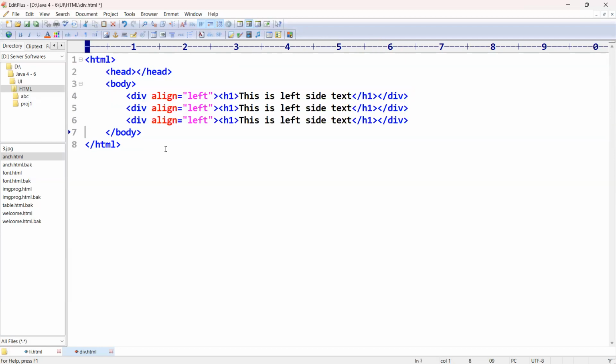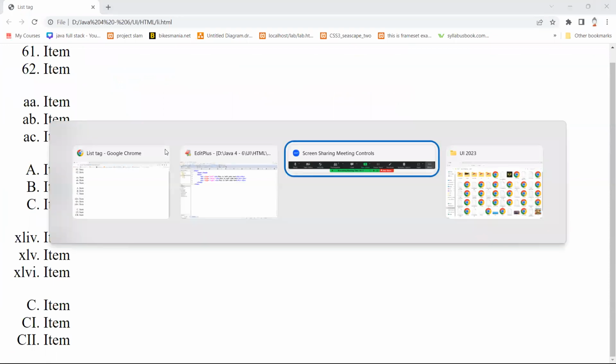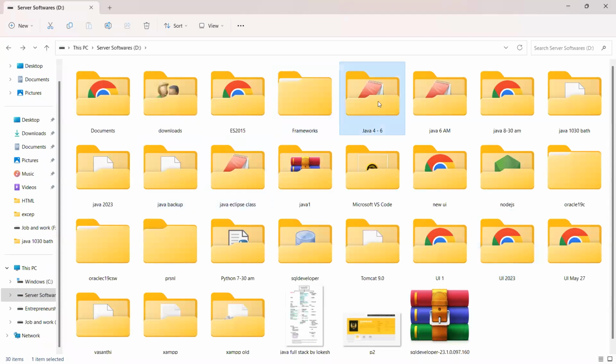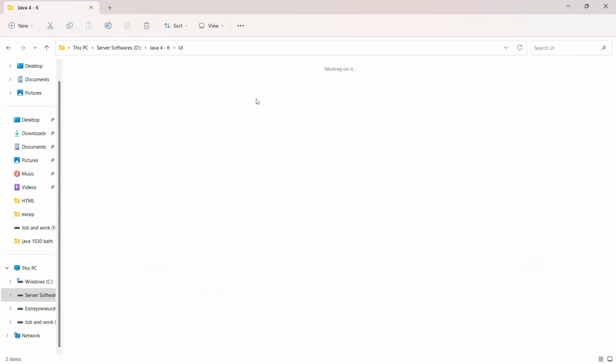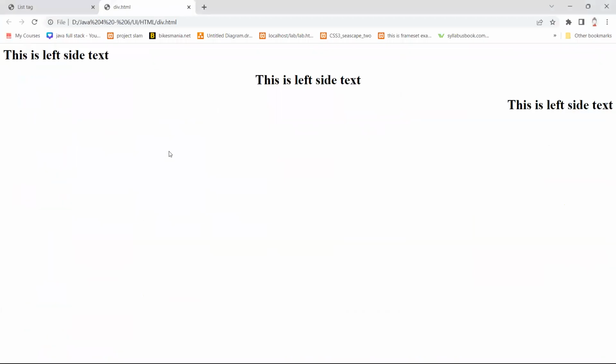And if you want to align the text to center, you can align the text to center. If you want to align the text to the right side, the text will be aligned to the right side. Where is this? Div. This is how the division tag works in HTML.